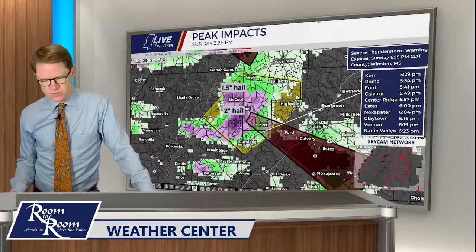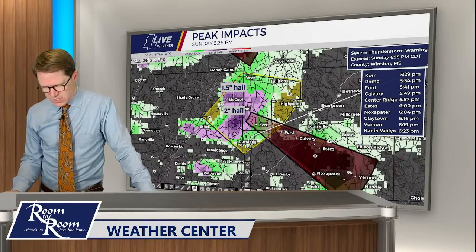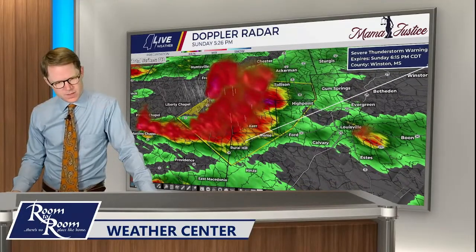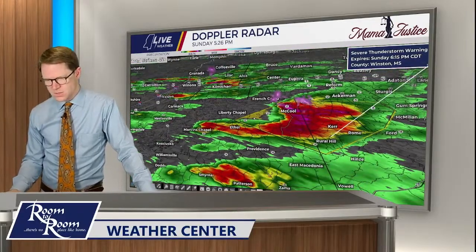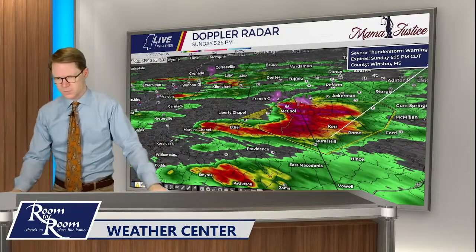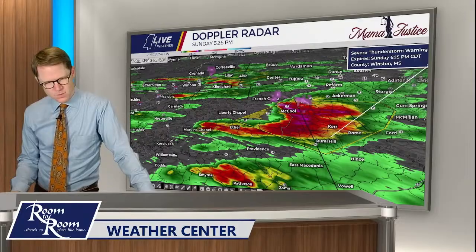But large hail potential remains one of the main impacts on any of these thunderstorms today. We'll go back to 3D. I'm going to cut this 3D, the way we like to do that, to get an idea of how much it's holding up there, because you get the hail that's detected getting down to the surface, and the hail it's holding aloft, and there's your difference, right? And that's the thing, that Kilmichael storm is holding a little bit more hail up now than it was before. That one is getting a little closer to where it could be dealing with maybe inch-size hail. So we'll come back up to that one in a moment.